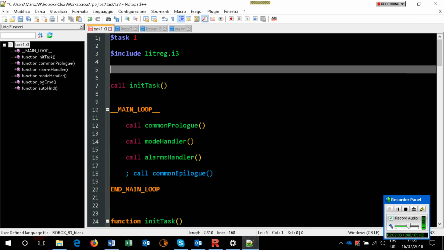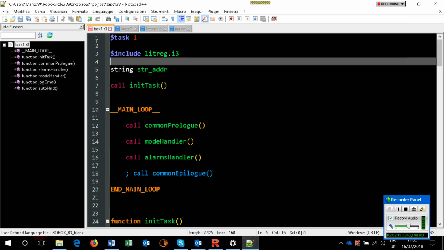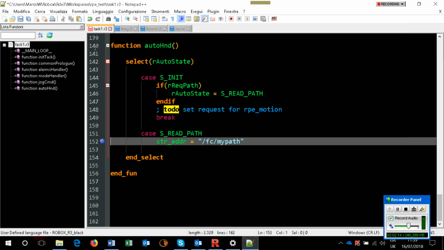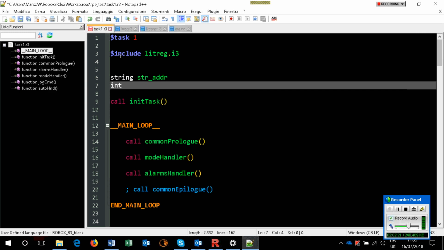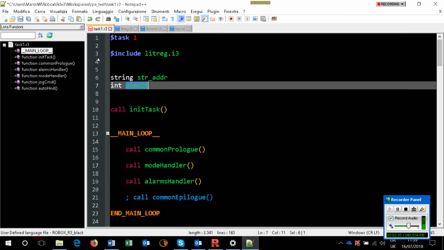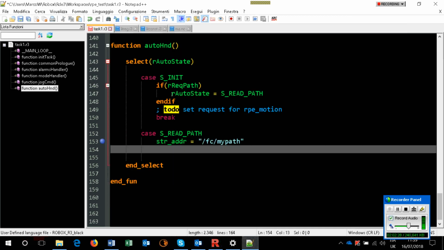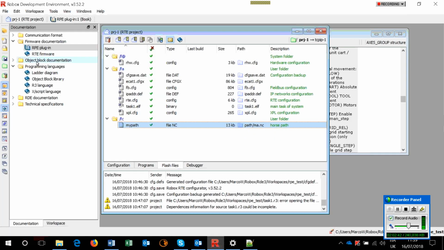Okay? You see? And then I need, of course, the outcome of the motion, like always, the int result, and then I say, okay, this is the structure. Result is here, load from ISO file. Look what a nice name. The path, now I absolutely do not remember what I should write, but I'm a clever person and I go and see in the manual.